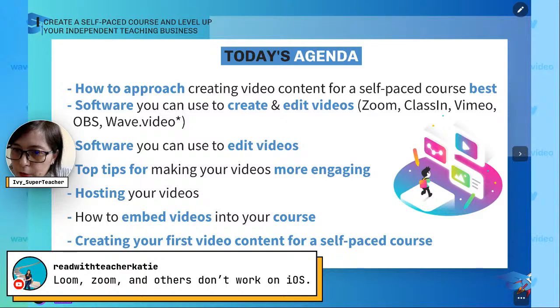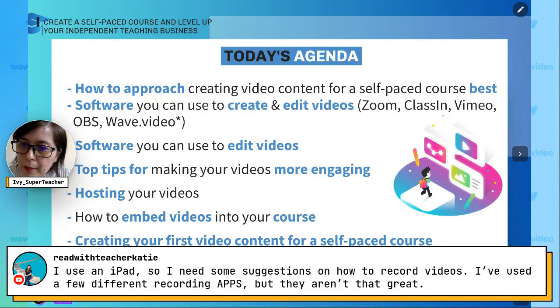Katie says Loom, Zoom, and others don't work on iOS. Ah, that's interesting. Katie says, I use an iPad, so I need some suggestions on how to record videos. I've used a few different recording apps, but they aren't that great. Okay, interesting. So we're going to go through top tips on recording and creating videos, and then we will discuss the software.